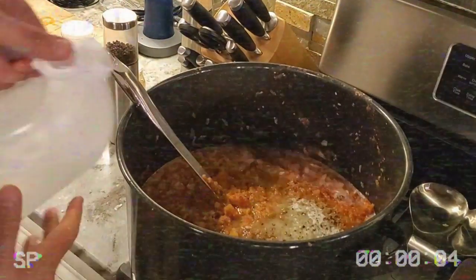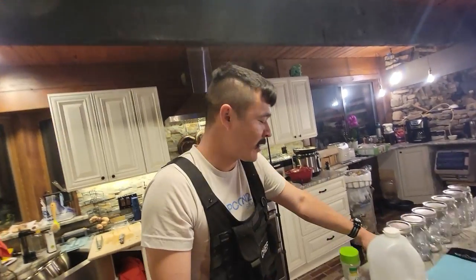All right, guys, at this point, this is where you make it your own, and the ratios are over. So now you have Abuela's recipe, or your recipe, or you modify it. You're going to find out whatever Abuela's recipe was, probably very close to what this is. At this point in time, we're going to be adding in our specialty stuff. So I'm going to be adding in a whole bunch of cumin, and I'm going to do that to taste.